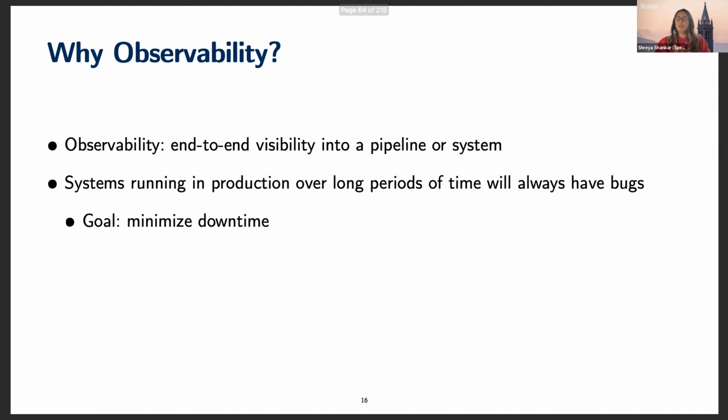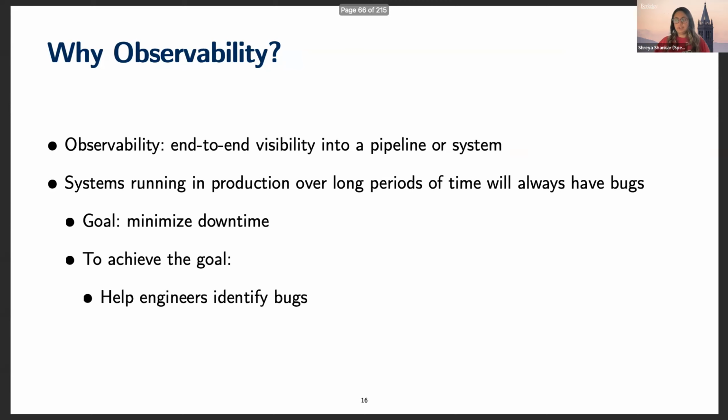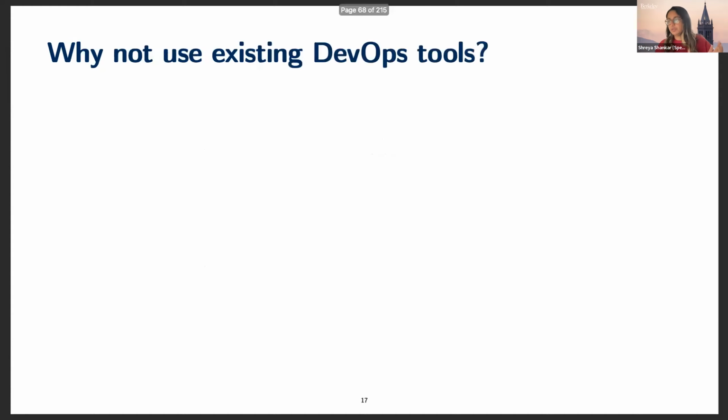So the goal is not to be fully bug-free. The goal is, when you know that there's a bug, how do you minimize the downtime for the system? How do you quickly address it? How do you, one, help engineers identify bugs, and two, help engineers react to bugs? To give you a concrete example, how do you alert engineers when model performance is changing, and then tell them why this model performance has decreased? Maybe there's a bug in data cleaning. Maybe there's some sort of data drift. How can we build tools that automatically do this for us?